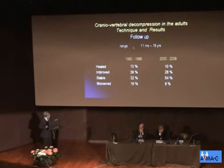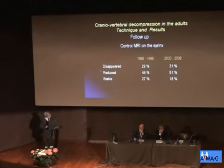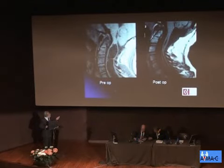The follow-up is long because this is a very large series. And we have defined patients who have healed, improved, remained stable, or worsened. And actually, we also had patients that worsened over time or post-operatively as a result of the disease. As to the syrinx, we defined it as having disappeared or having shrunk a lot in 29% of the cases versus 31, and reduced or shrunk in 44 versus 51, and then the rest is stable.